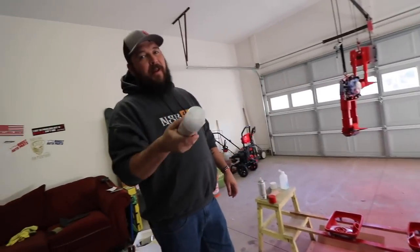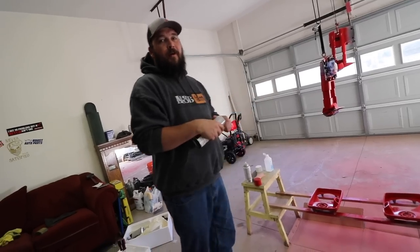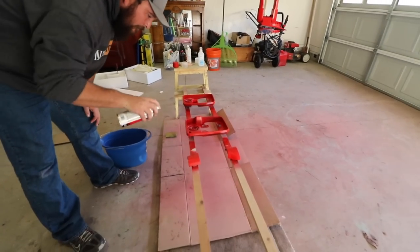Remember, light coat first. Don't ever go just on it. You always want to do thin light coats and build it up. Layer one.